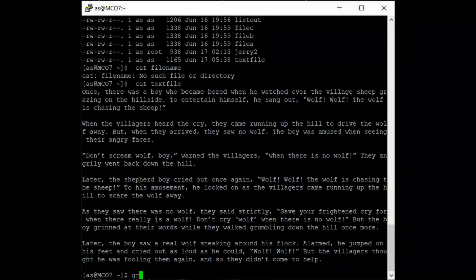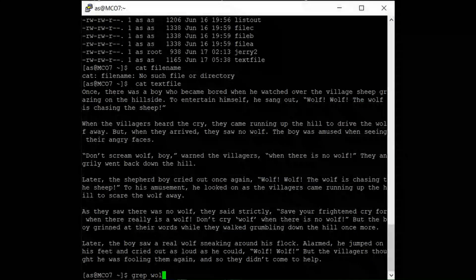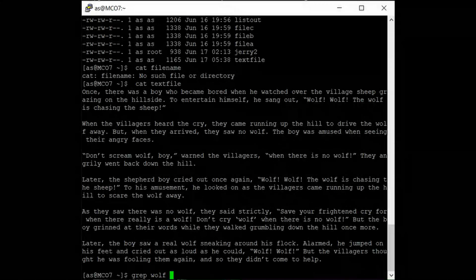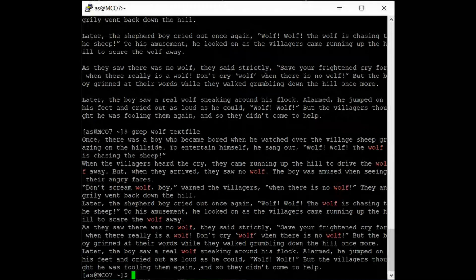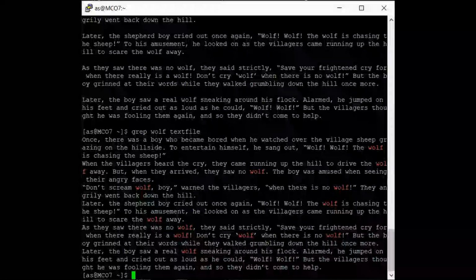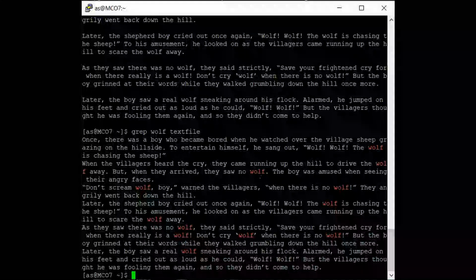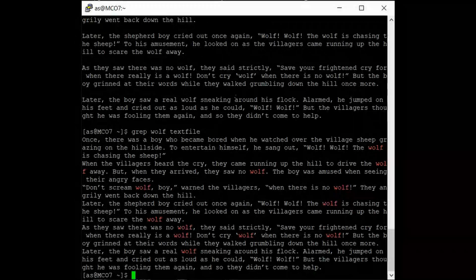For that we'll do grep wolf and then the file name, which is text file, right? So you can see it has been given a color code. This is the wolf word here, here, here. So all these words have been given a color code. It actually found all the words inside that particular file, right?